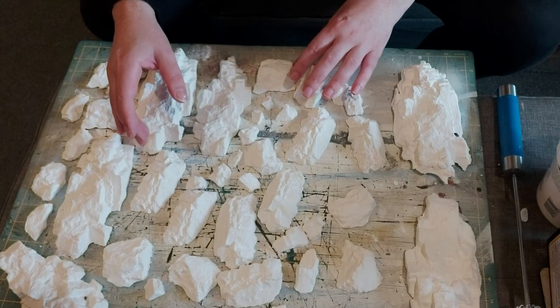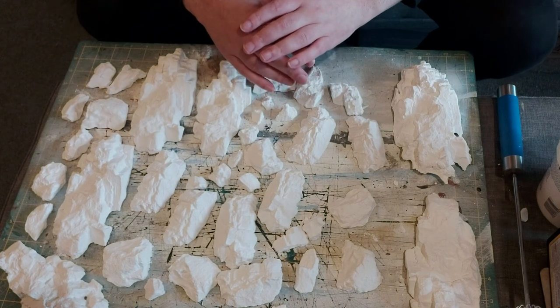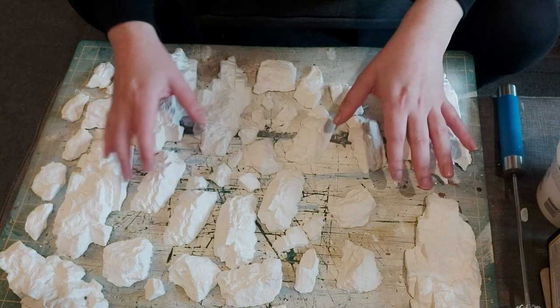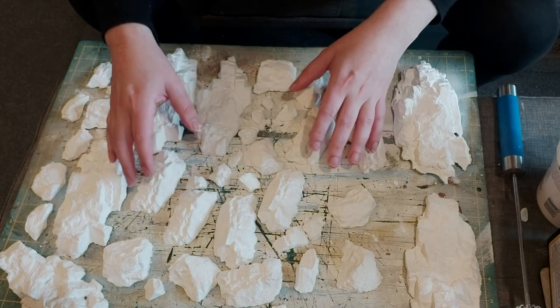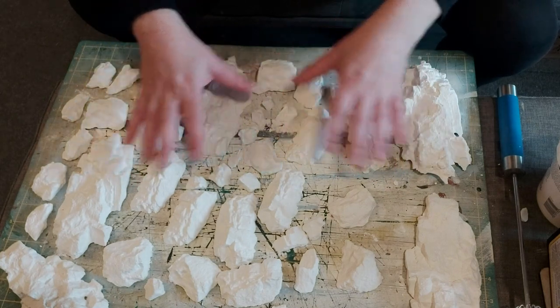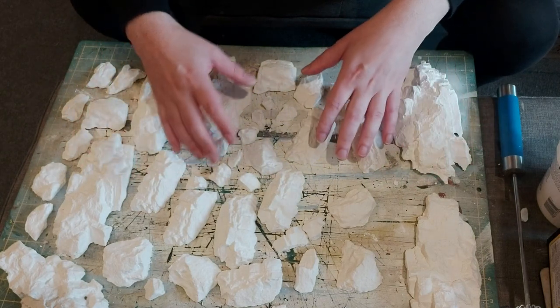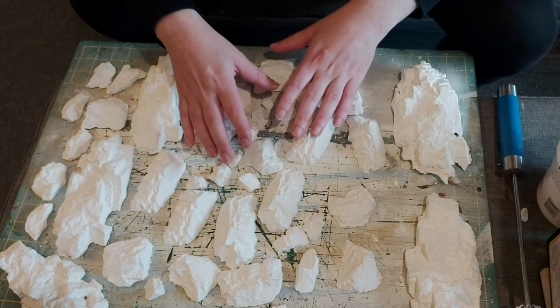At this point, you can go one of two ways. And I've seen people do it in a couple of ways. Some people, and I've seen it on American channels as well, when they do their rock molds, will have their rocks laid out like this, and then they'll start painting it and colouring it here like this, and you can go down that way.